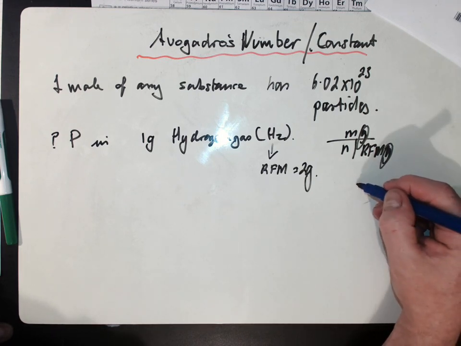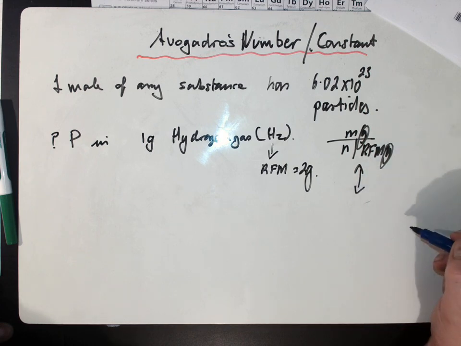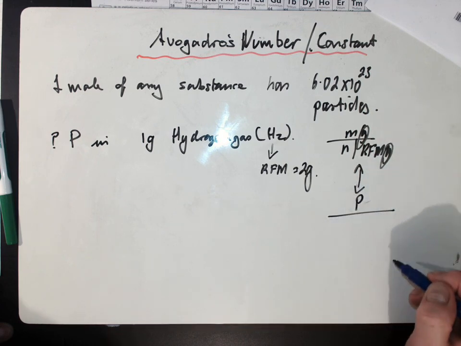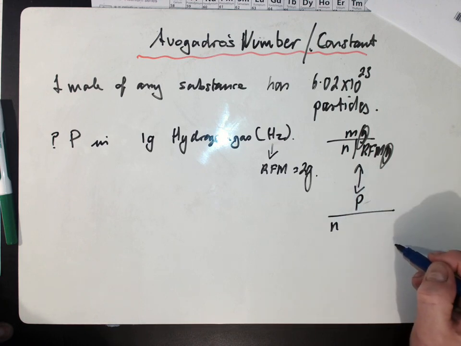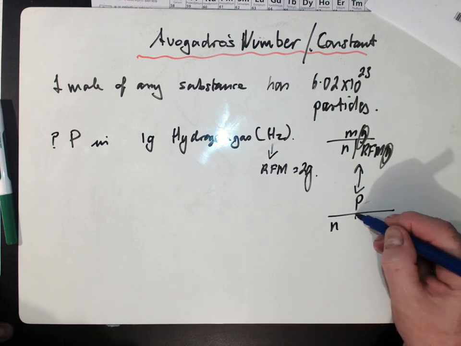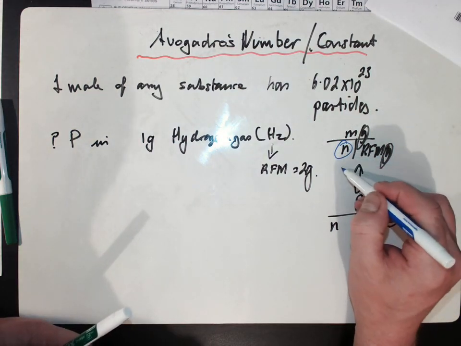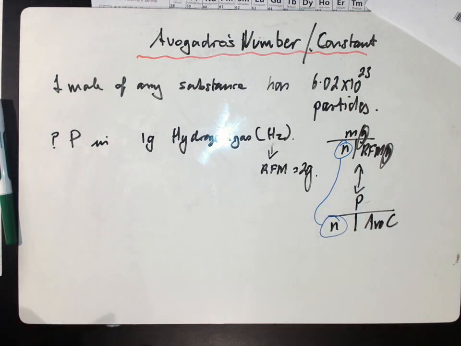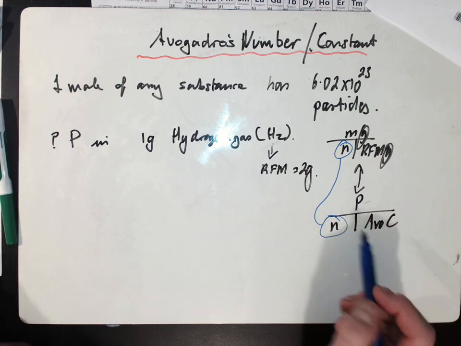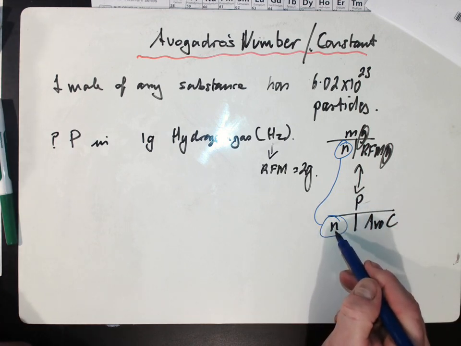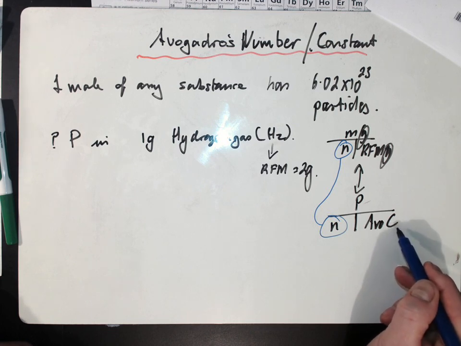We then need to be able to convert between that and the fact that number of particles, we'll call that P, is equal to N, number of moles, multiplied by Avogadro's constant. So you need to know both of those and then be able to convert between the two to get your answer. So how do we do this? Well, we want to get particles. In order to get particles, we've got to get moles. We know Avogadro's constant already, given to us, or we just know it off the top of our heads.